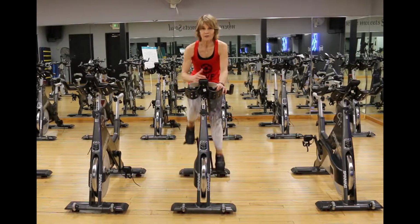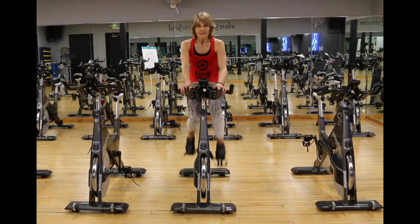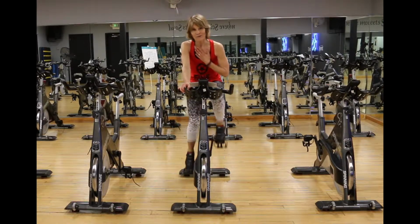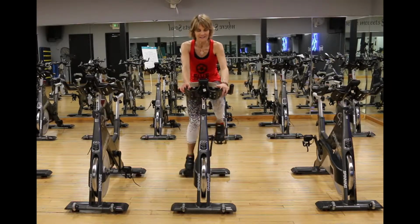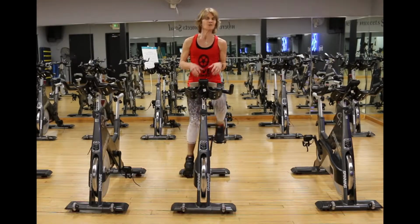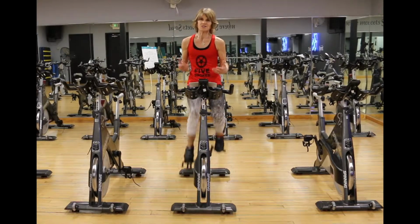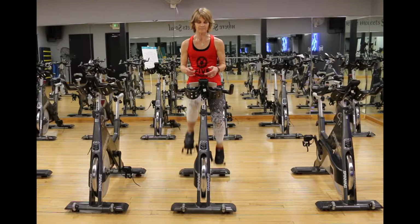So not only did I lose my form and the efficiency in my pedal stroke, the other thing is, bam, I just went anaerobic in a way that I couldn't sustain. And so you're really robbing yourself when you're adding way too much resistance. So just be careful on that one. You're also straightening your low back, straightening your knees. Definitely don't want to do that.